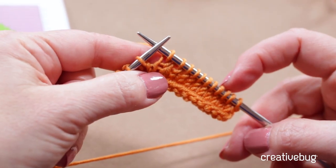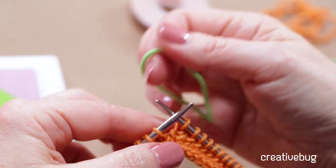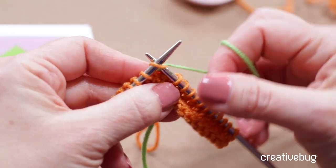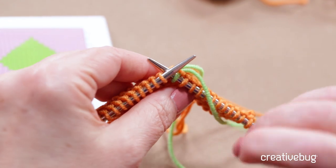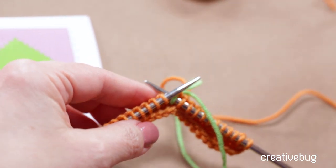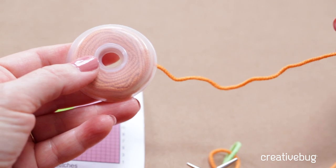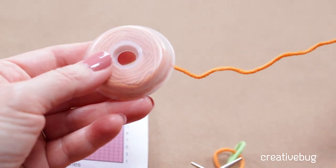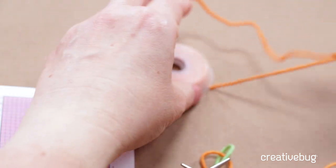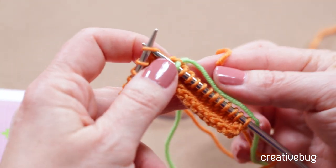There are my eleven stitches. Now I'm going to take the green, leave a long tail, and start knitting one stitch with green. At this point it's tempting to just pick up the orange yarn I was working with and keep going, but that's not what I'm going to do. Instead I'm going to begin a new ball of orange. I have prepared this bobbin with orange yarn, so I can work the other side of my diamond using a separate ball of yarn. You can use either an entire separate ball of yarn, or a bobbin of some type, or you can just wind a little butterfly on your fingers so that you have a separate strand of background color.